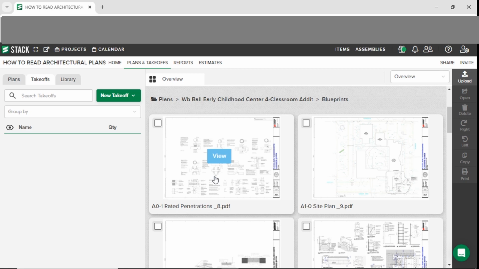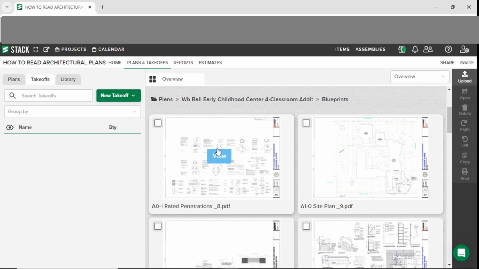So in this video, as y'all can see through the title, it's called How to Read Architectural Plans for Beginners. I'm going to try to explain the architectural section of a set of plans in the most basic and simple way as I think I can explain it, so that someone else could understand it.